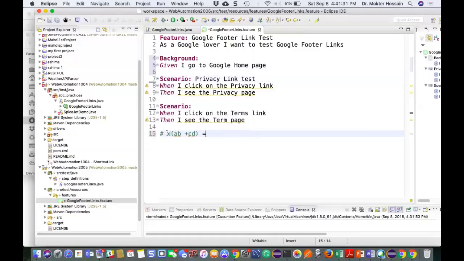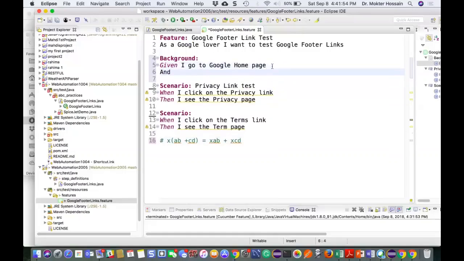That means x AB plus x CD, right? If we have two givens, then we'll put an and.